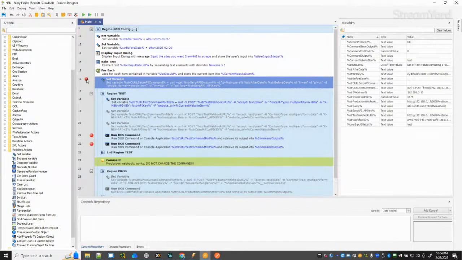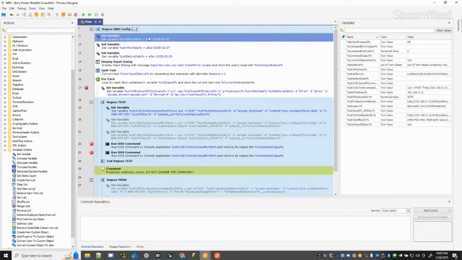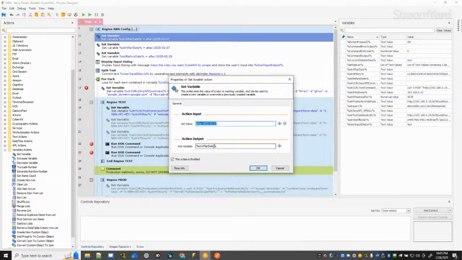And something's missing. SERP API endpoint does not exist. Let's see. It sure doesn't. Just in case they decide to change it, which they won't. Maybe they won't.